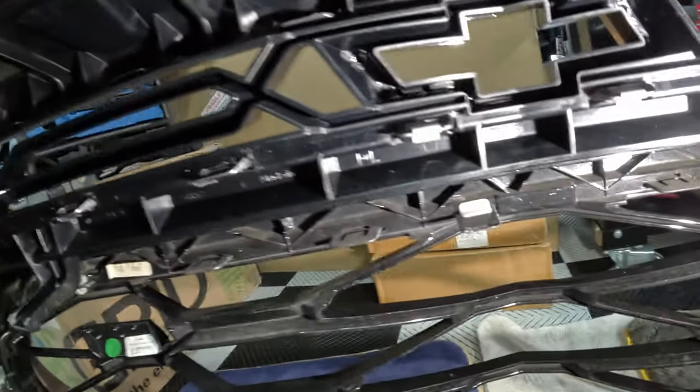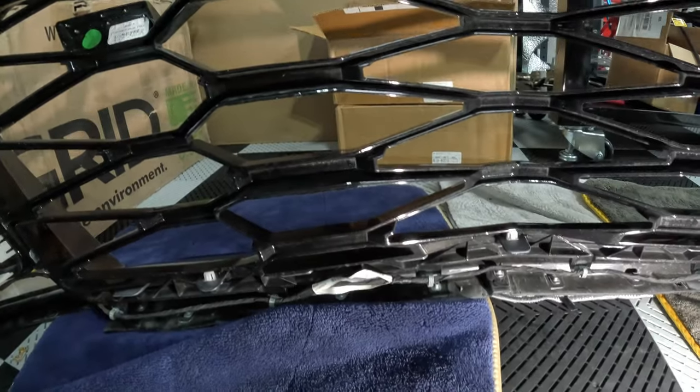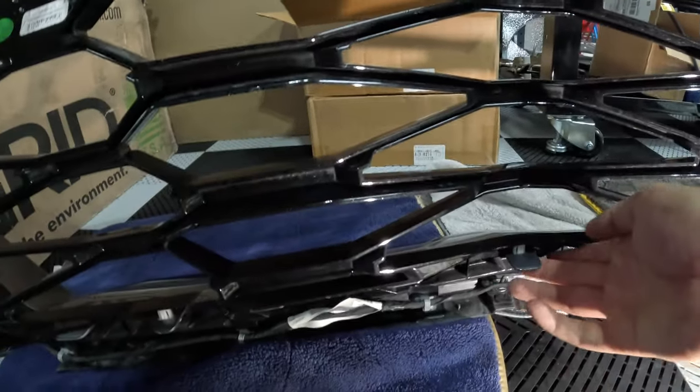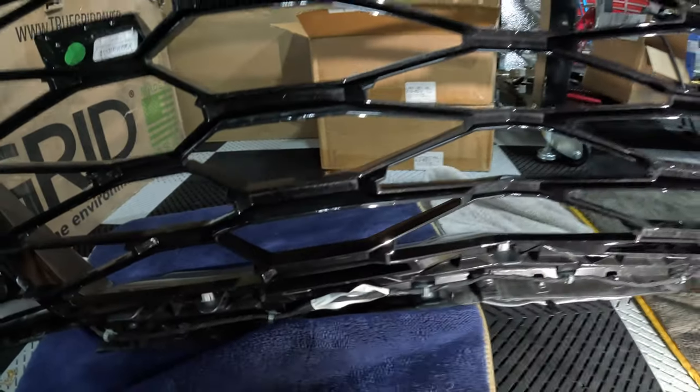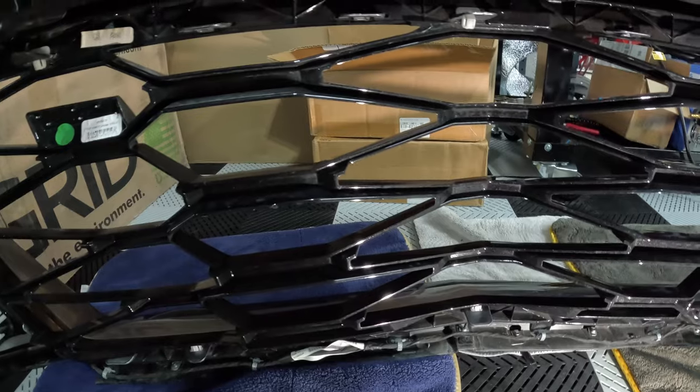And then we have a couple different types of little clips here. We have a white one up there and a white one here, and then you have another one over here, and then it looks like you have a couple of squeeze type clips that you need a pair of pliers for, like right here. Squeeze that and then you can pop this out, and we'll see how difficult this is. I will see if I can get this off and I'll report back.